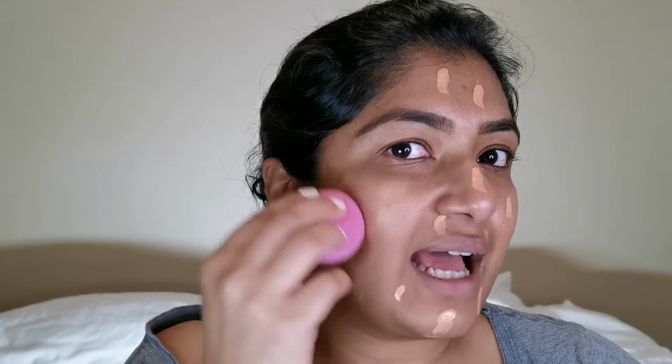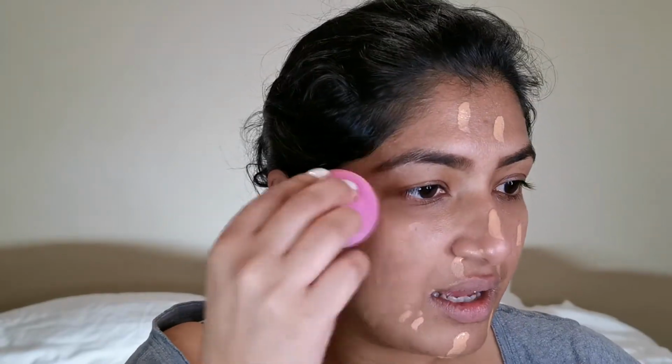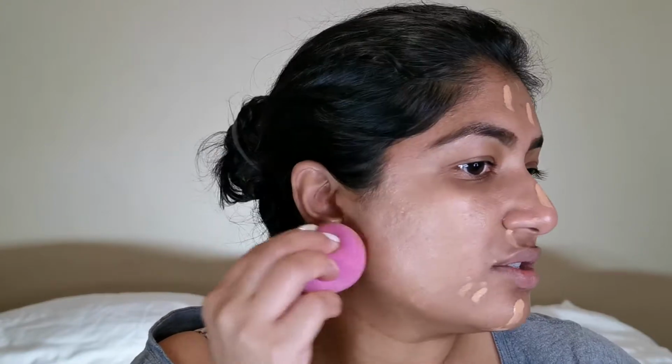I feel like it's an LA Girl day. I love LA Girl because it is truly affordable and it is really good. I'm not too keen on the eyeshadows, but the foundation, primer, setting spray, all of that is fantastic.